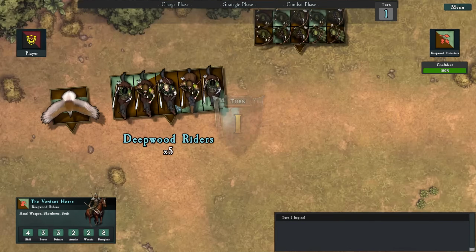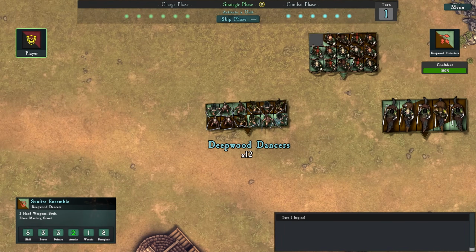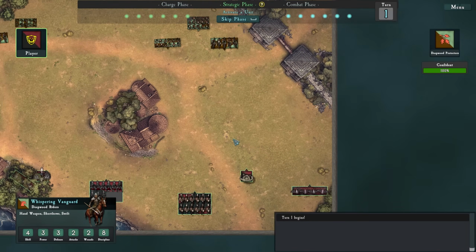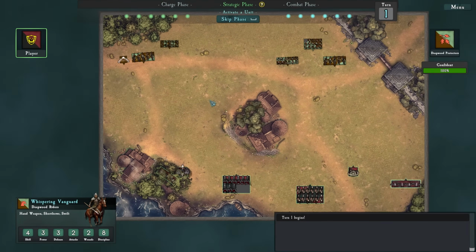You have an eagle, light skirmish cav with short bows, rangers with long bows at the back, a big block of archers there, deepwood dancers, so melee, and another light cav. So they'll come charging forward and shoot me, which is fine. Can I get the bats into their side? That's a pretty big distance even for a flying unit. We'll see what I can manage.